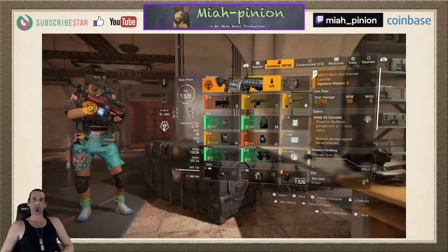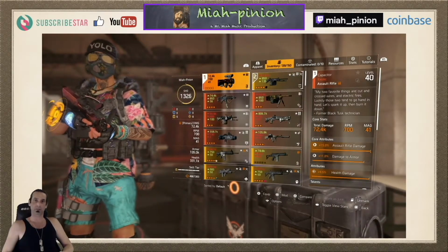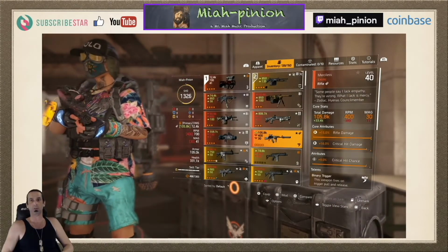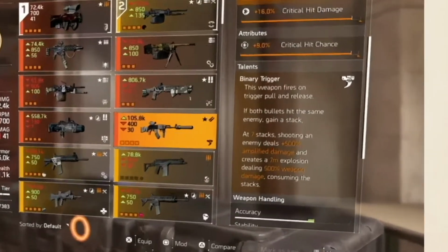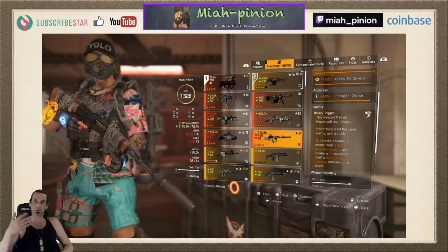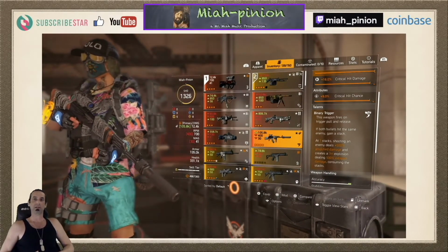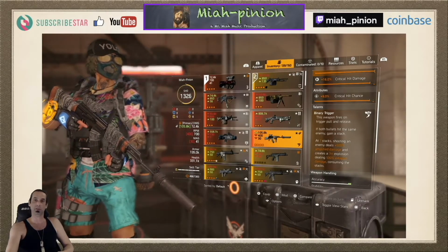Since we are stacking some explosive damage, another weapon to note you could use, although I do not think it's of great benefit, but if you really like this weapon, is the Merciless. It's got the binary trigger. The weapon fires on both the trigger pull and release. If both bullets hit the same enemy, you gain a stack. At 7 stacks, shooting an enemy deals 500% amplified damage, so that's multiplicative, and creates a 7-meter explosion dealing 500% weapon damage, consuming the stacks.